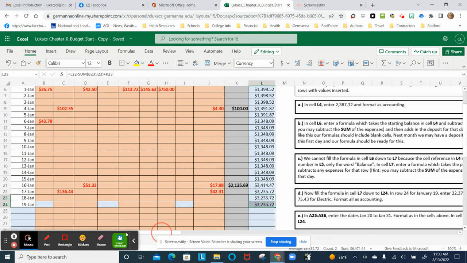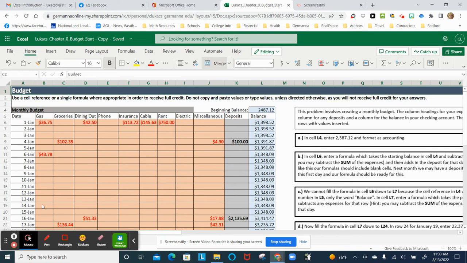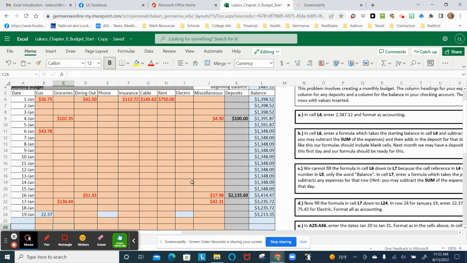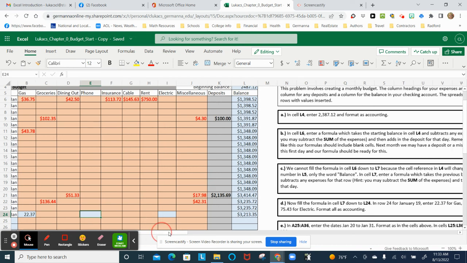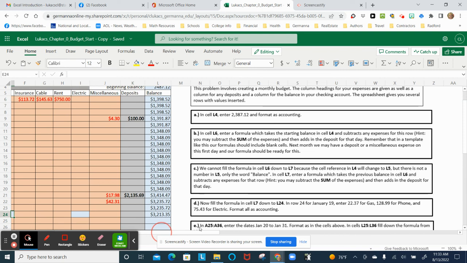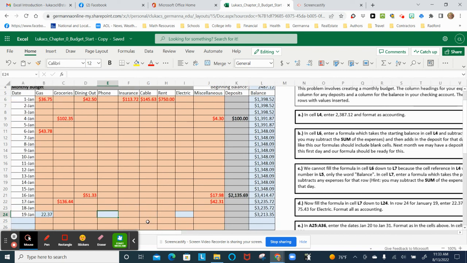Okay, so we're going to go over here. January 19th, we're going to enter $22.37 for gas, which I think that's the gas column, right? Yep. And then we're going to come over here. See how they've made the cells different colors for you? It's kind of nice. They help you out a little bit. And then $128.99 for the phone and $75.43 for the electric.